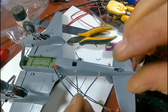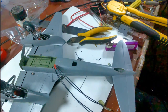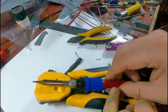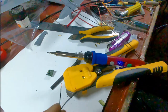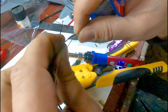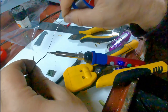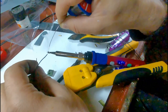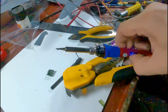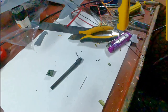Okay, let's get that back on there. And this time, we need to move the model out of the way. There, put that there, get the solder, so we're just soldering these ends up so they go nicely into our little manual or analog speed controller. There we go, now we can turn this off. Put it somewhere it's not going to burn me.